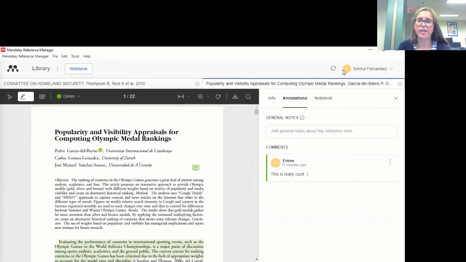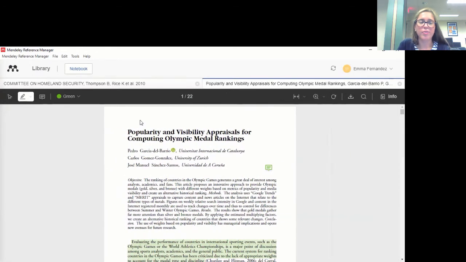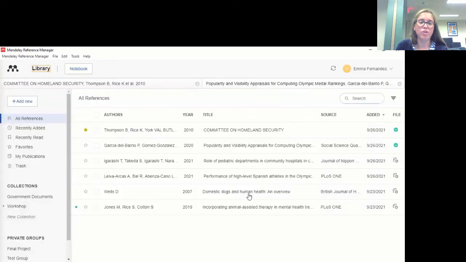Oh, another big thing is that this also has, like I mentioned earlier, the web importer. So I'm going to just show how to import a PDF within Mendeley, but you also have the web importer. So if you're on, say, our library page, or you're on Google Scholar or something like that, you can just add it. Just go to Google Chrome and then the Chrome Web Importer or Firefox Web Importer for Mendeley. It'll show up and you can automatically import your sources that way.